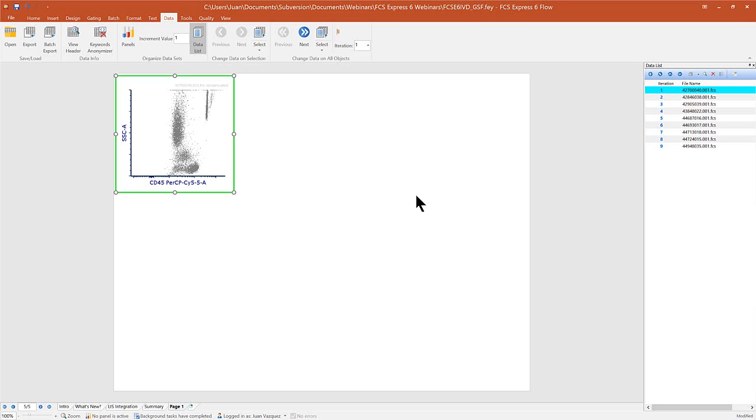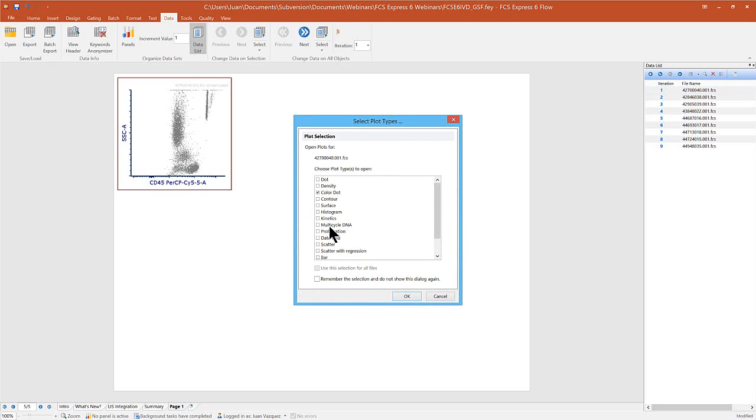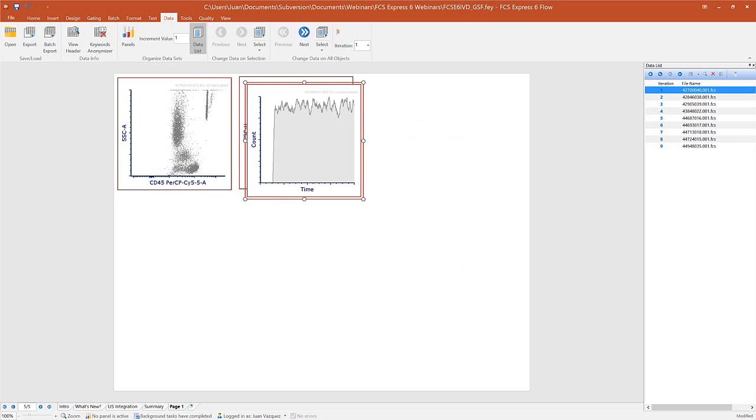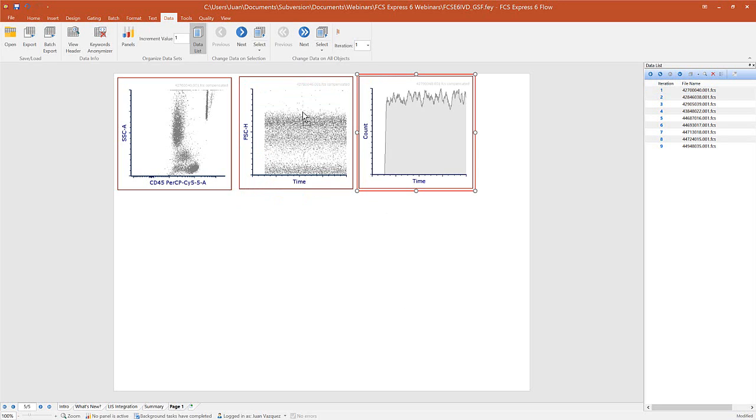Okay. This data list here is actually really useful as well, not only just because it's helping me manage my data, but I can also drag and drop to create more plots from this. So let's say I wanted another plot from this file. I can just simply take this, drag it on, and I can select the plots that I want, like that. Okay. So whether I'm selecting a single plot, a single file, or multiple files, I can tell the software to use that selection for all the files that I'm dragging onto my layout.